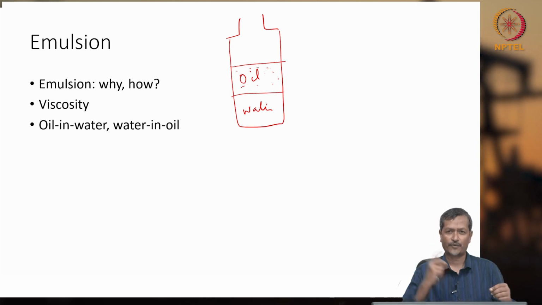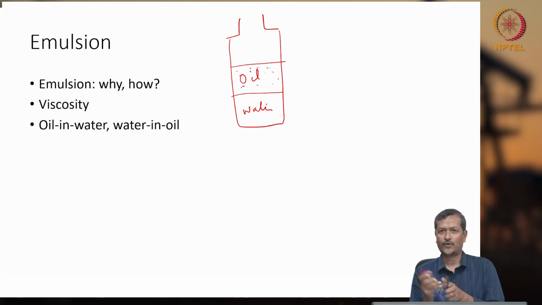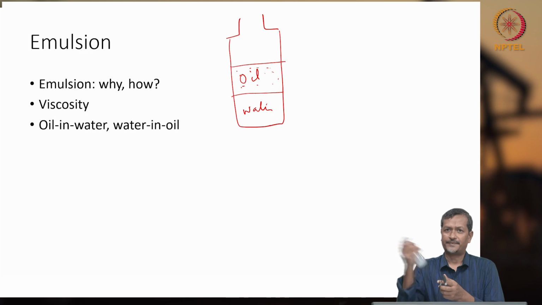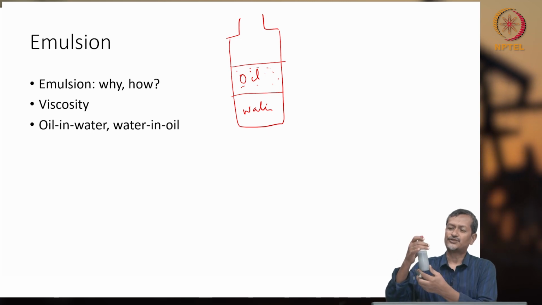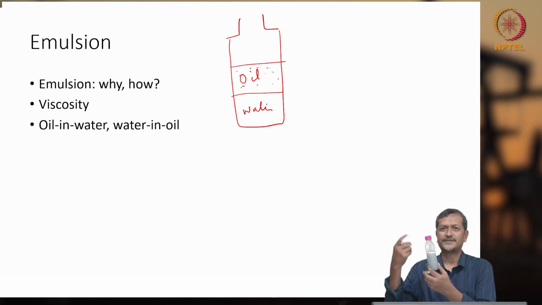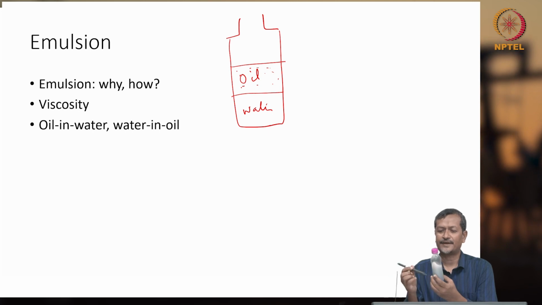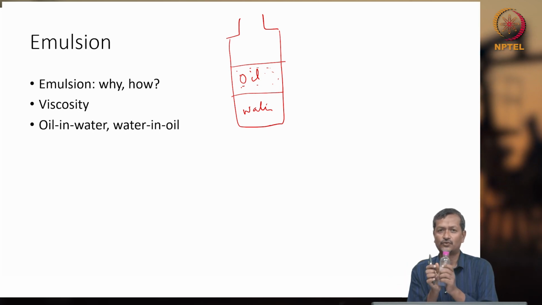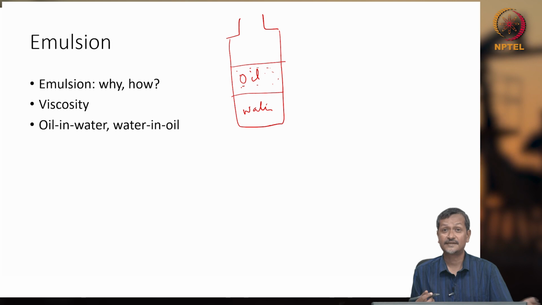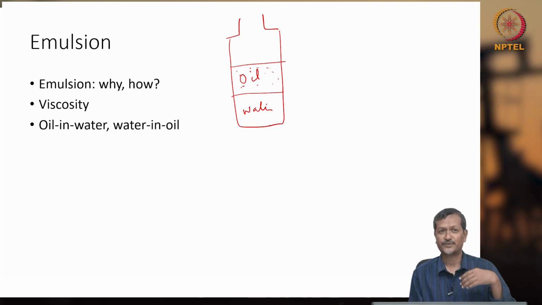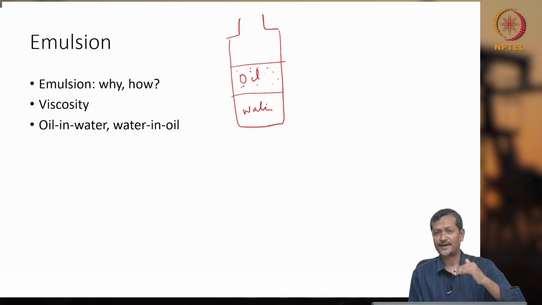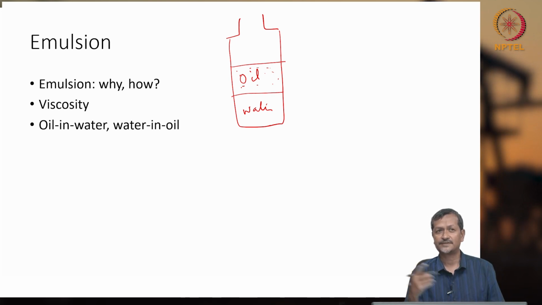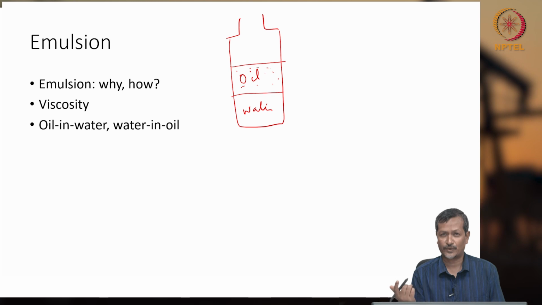If you jerk it properly, if you shake it properly, like if I have a bottle and I shake it properly, what will happen? It will mix up, but within a very short time, maybe within 1 or 2 minutes, sometimes a few seconds, it will separate quickly. When the two fluids separate, that means it is an unstable emulsion. So when it is an unstable emulsion and you are pumping, water will slide down and oil will move up. In a separator system, it will be very easy to separate oil and water. But it is creating a stable solution.